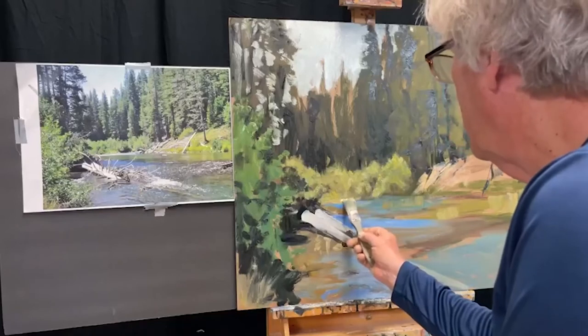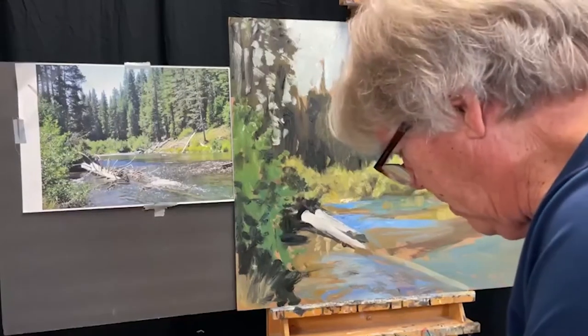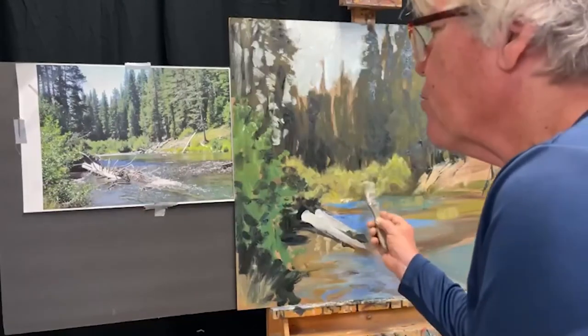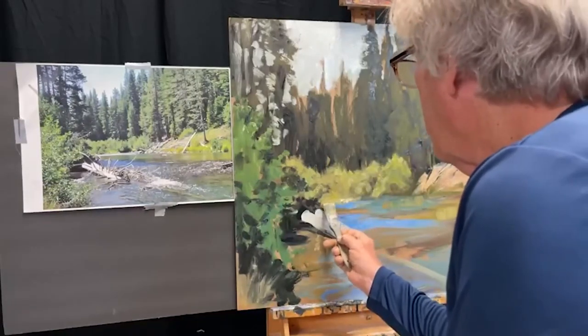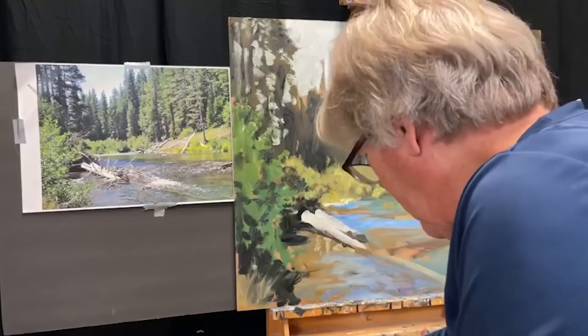Too much. But I did want to get that white bank in there. So I'm going to go back, take white into the color I was just using. It's very dry. And we're going to start about here. We're going to drag it across. Thick paint. Thick, gooey paint.